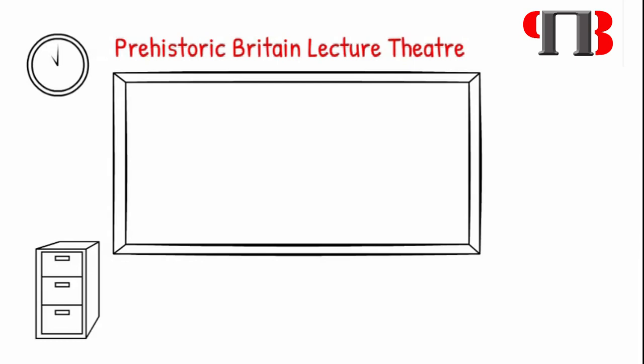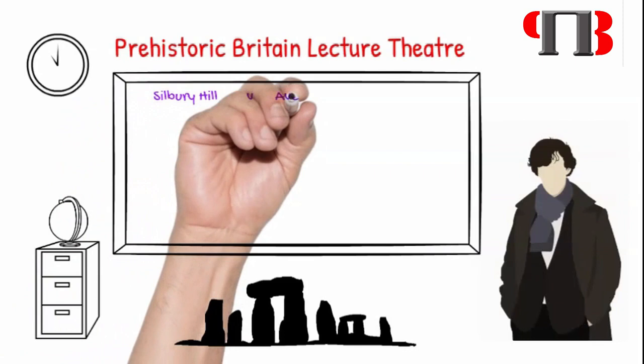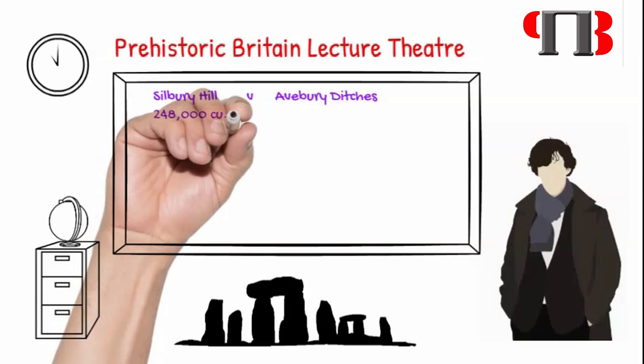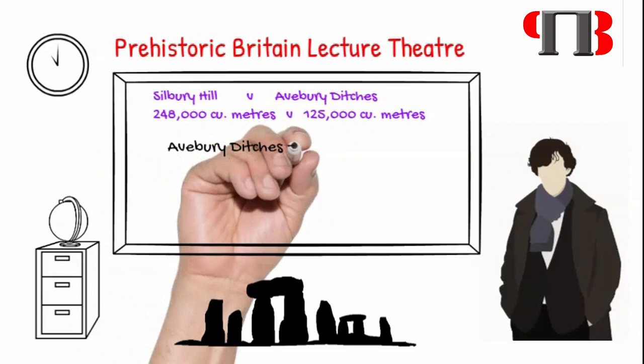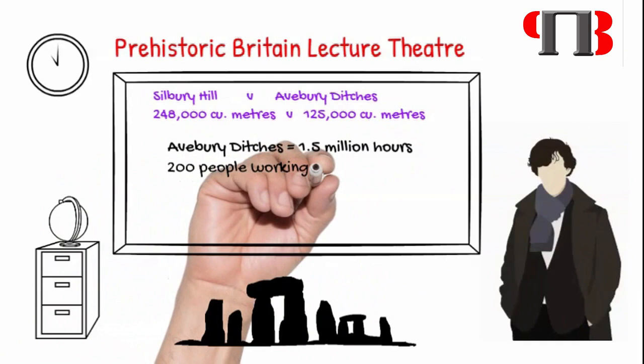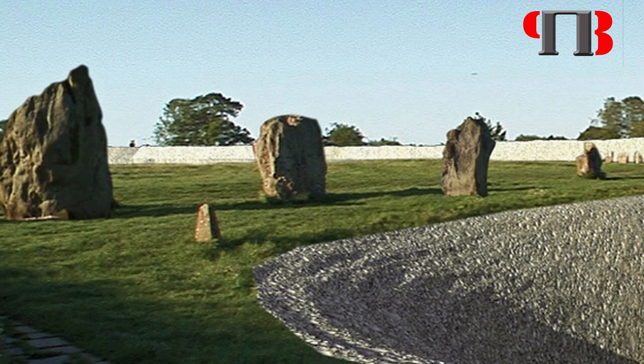As you will be able to imagine if you have ever visited the site or understand the requirements of manual labour, it would take a lot more to construct such a large area with such basic tools. The nearby human-made Silbury Hill contains 248,000 cubic metres of chalk and would have taken 18 million working hours to complete — equivalent to 500 people working full-time for 15 years. Yet we are expected to believe that Avebury's 125,000 cubic metres of chalk took just 1.5 million working hours to move. It's more likely that these monuments grew over centuries, the ditches starting at just 2 metres like Stonehenge, getting deeper over hundreds of years until they reached the final dimensions of 11 metres deep and 22 metres wide.